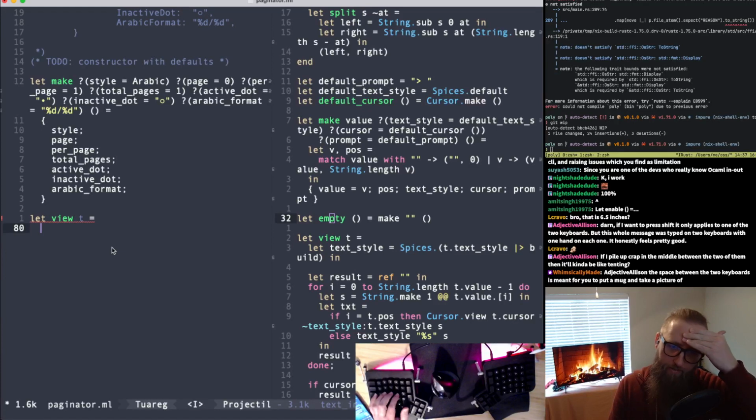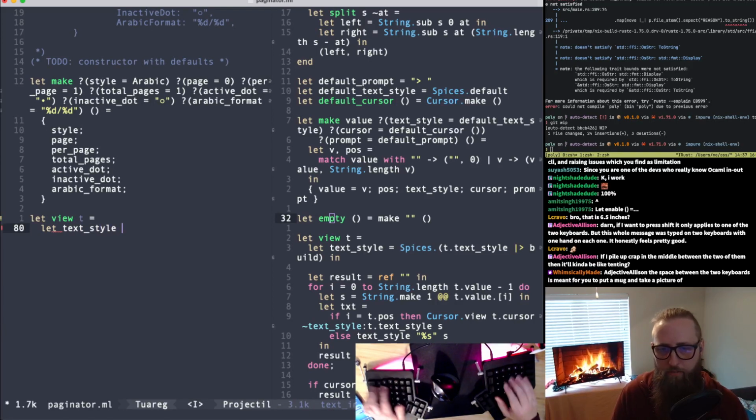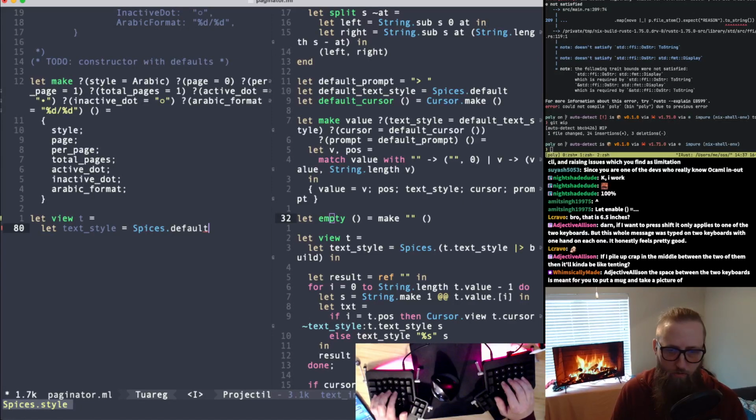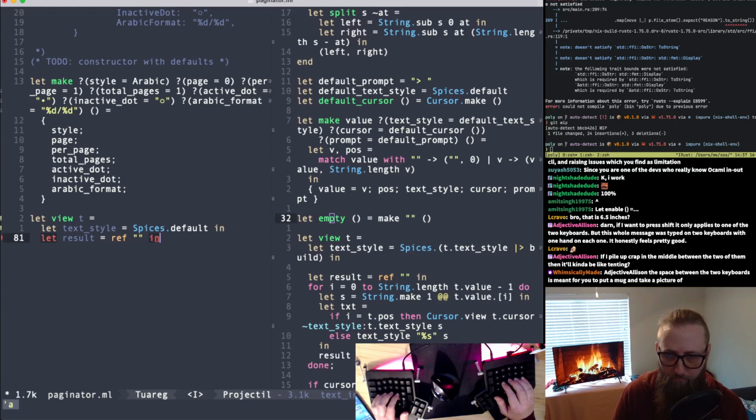I wonder if we actually need that or if I can just define, let's just not make it configurable for now. So let's just let text style equals Spices.default in let result. Okay, so they went with a mutable reference. It's probably fine. We could probably do that. It's going to make it very much like the Go code. So that part is kind of nice.